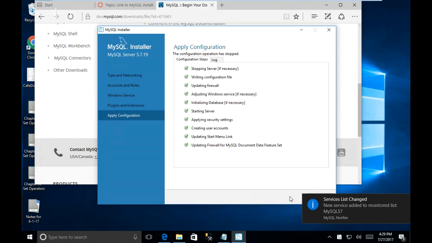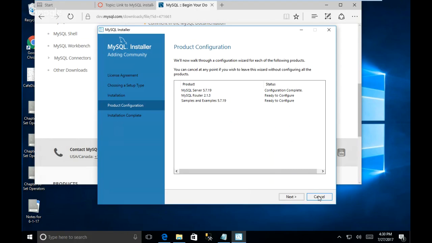Noticing the Windows services have changed. Okay. And when you're done with that, finish.